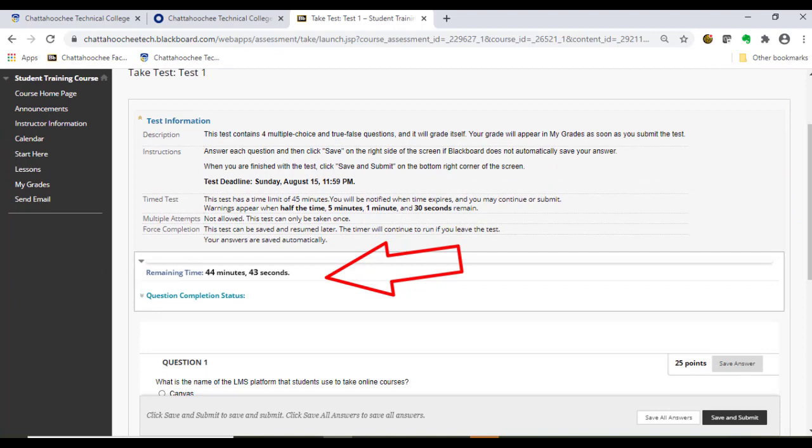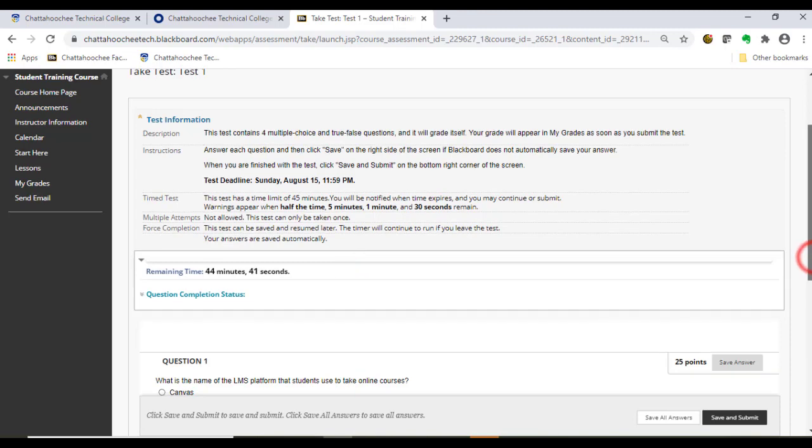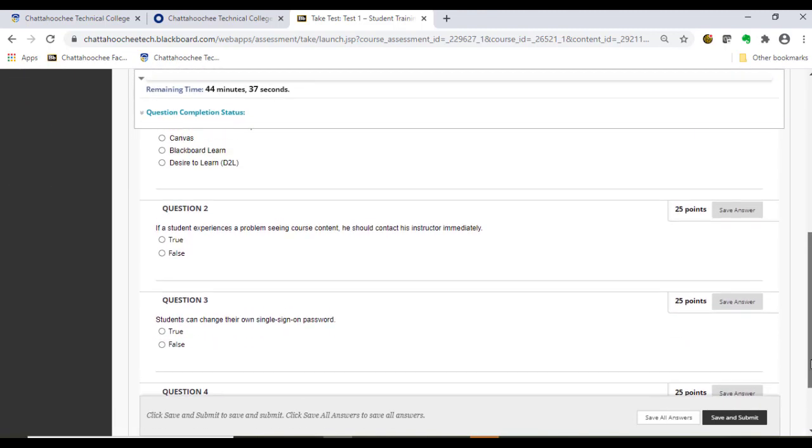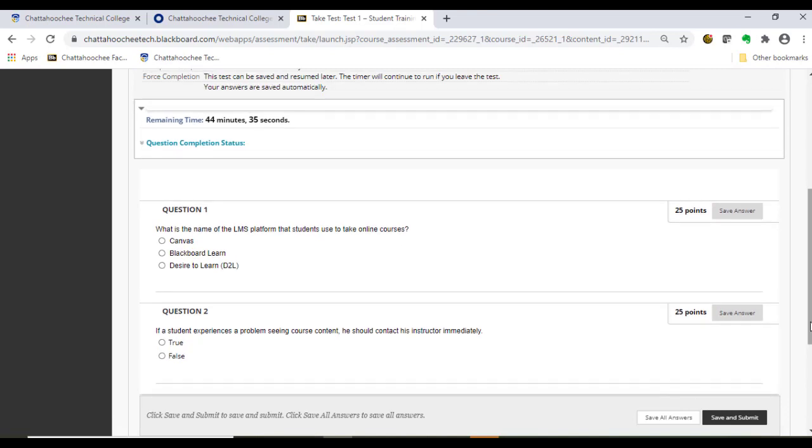This particular test displays all questions at once. But some tests display only one question at a time. Answer each question and click Save Answer to the right of the question. Blackboard will usually save your answer automatically, but always check to make sure.